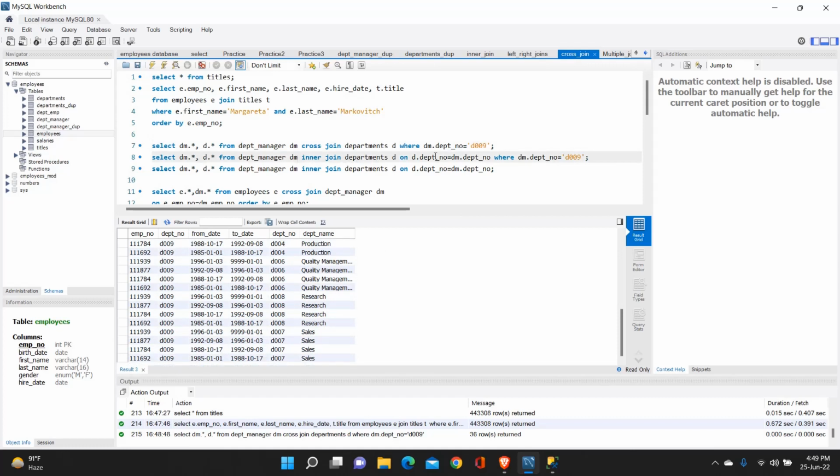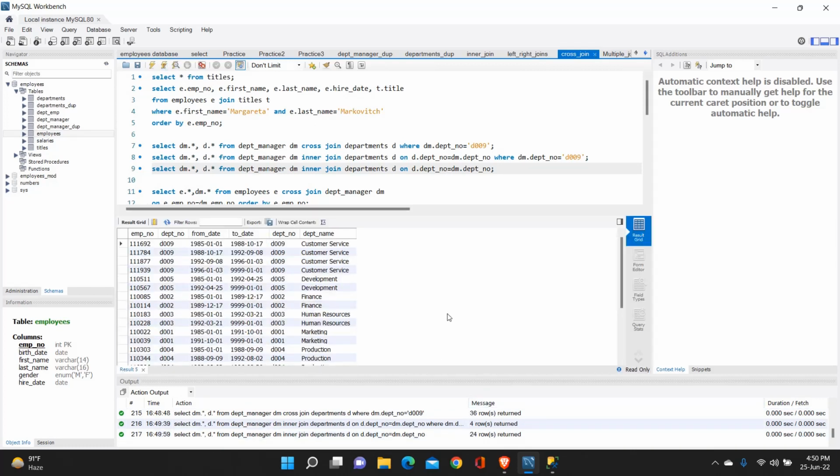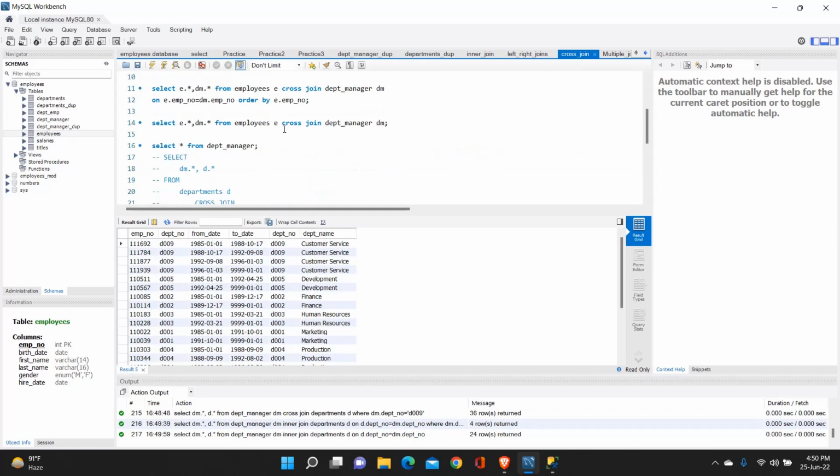If we specify inner join and write a where condition, it is basically the same thing, the intersection that we are trying to find out. So these are the unique values we have. After the inner join we get the common values which are in both tables, which we have already talked about. And in this one, inner join department, same thing without a where condition, we get 24 rows as output.